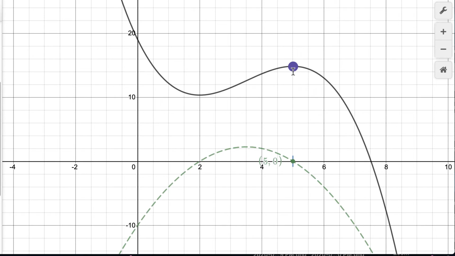Again, in this particular example, at x equals 5, I have a critical point. The tangent has a slope that is 0, and the derivative is 0. There's the 0 on my derivative graph. And then as we move through that point, suddenly my derivative down here has y values that are negative, and that indicates that the function is decreasing on that interval. So for any x greater than 5, my derivative has y's that are negative, and therefore my function is decreasing.